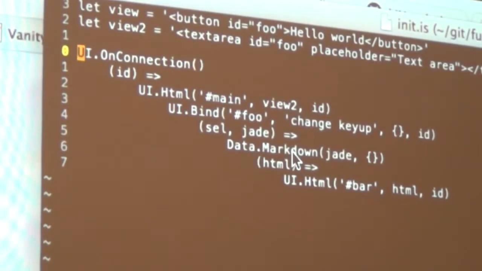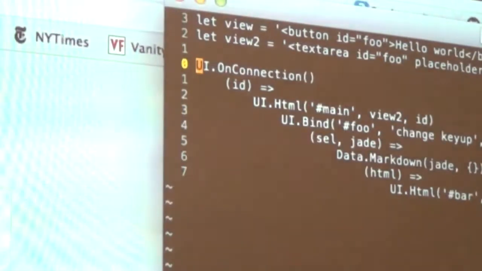we, in this case, take the value that we get and run it through a markdown compiler, which takes any given string as input and produces HTML as output. And when that is done, we send more HTML to the client page. And this will hopefully look like this. This is the text area that we listen for events on, and we will be able to write markdown here.